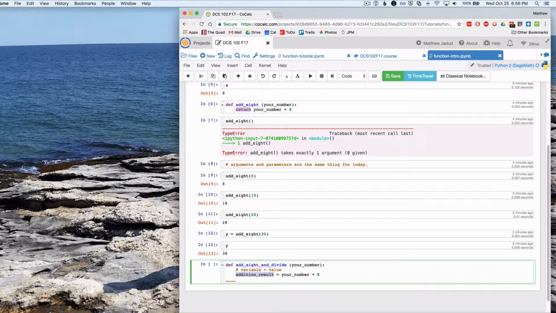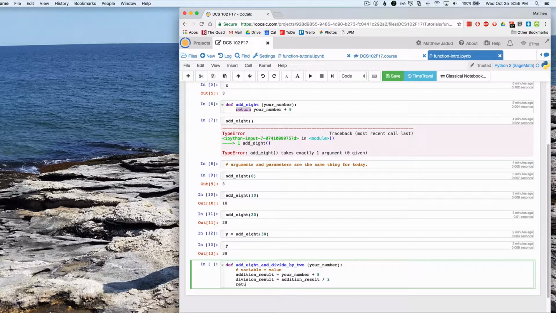I've created it, and I'm going to call it the addition result, because I'm then going to create a division result, which is equal to the addition result divided by 2. This is amazing. And maybe I should change this name to divide by 2, because that's what we're doing. So now I will return the division result.